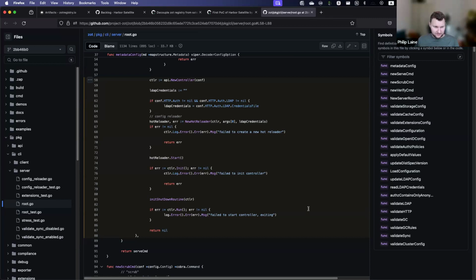And yeah, so what would you suggest to install? I would suggest to actually just import the API package directly from Zot into main.go in Harbor Satellite, and then just run it alongside there.